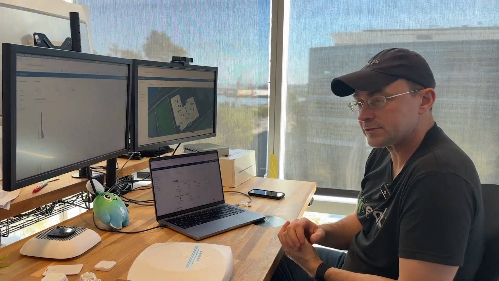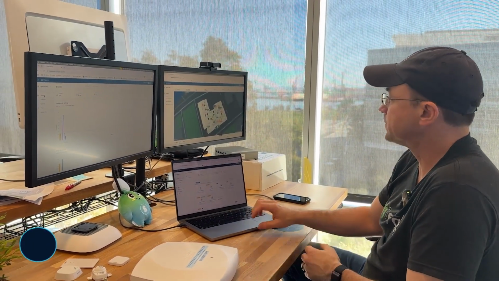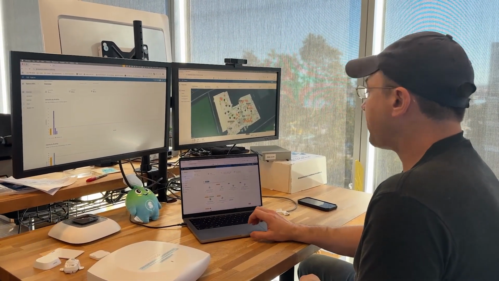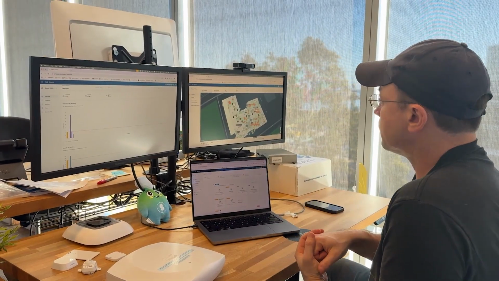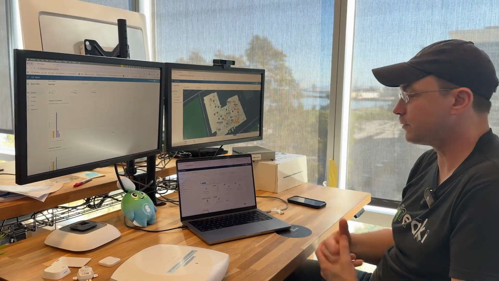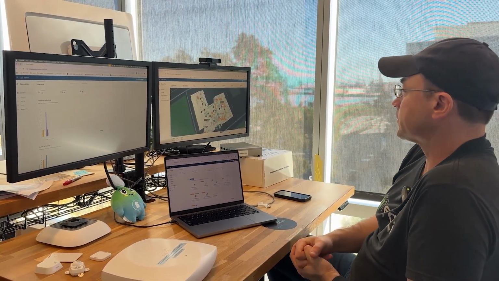But let's take a look at what folks in the back office, so some of the real estate professionals and facility management professionals, can use the data that's available to them, coming in through the Spaces OS and through all this great Cisco infrastructure. I'm just going to show you a few things here. The first one is an application we have called Space Manager. This is where we do a lot of the management for maps and for our sensor telemetry, like associating these things with one another and building out that framework.